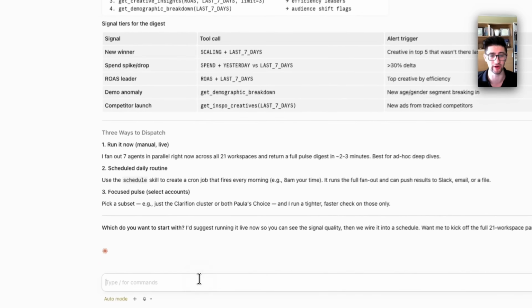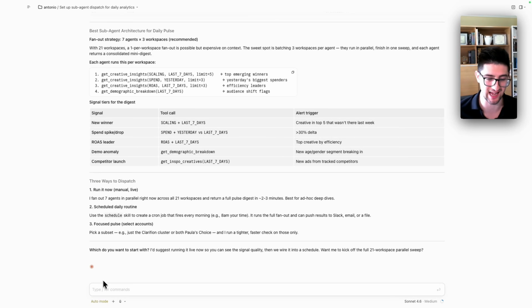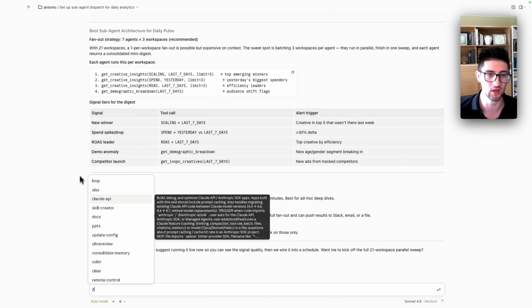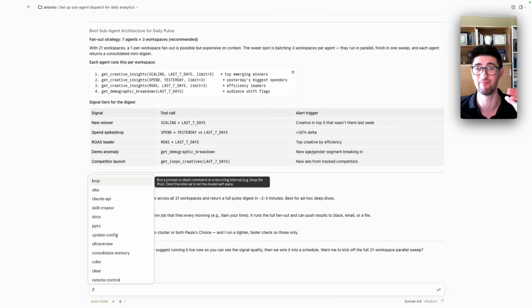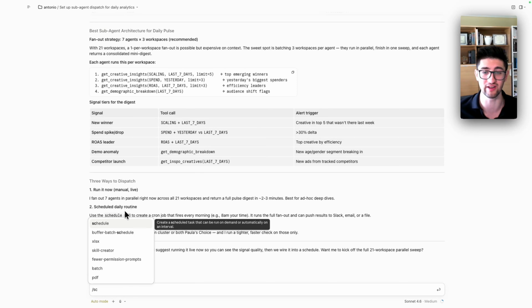Or you can actually just run a loop like this. So to do this, you just want to command /loop, and it will come up there. You can see this will run basically a cron within this exact session, or you could do the schedule. And the schedule is just going to create a scheduled task on demand that you can run on interval. And it will actually do things like send you an email update. It doesn't even need to be inside of Claude.